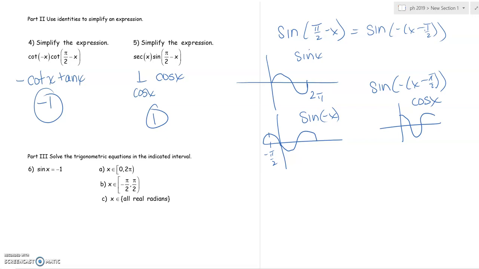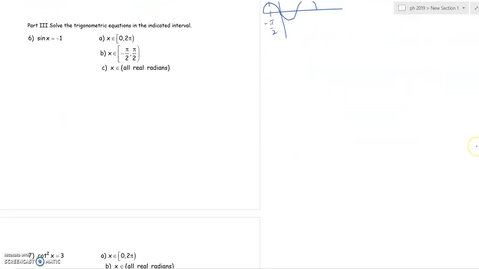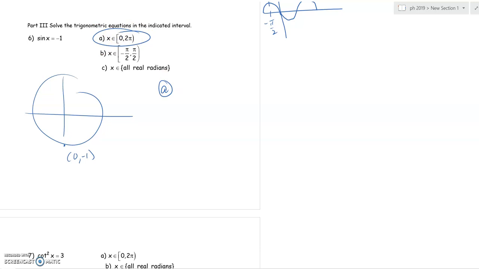We're going to do some solving. And so when we solve trigonometric equations, it's really important what interval we're looking at. So we're going to start by thinking about an interval from 0 to 2 pi. So if I have the sine of x equals negative 1, and you're thinking about your unit circle, the sine is the y-coordinate. So for A, if I said I want to look between 0 and 2 pi, hopefully you would say, well, x is 3 pi over 2.